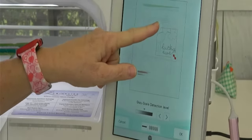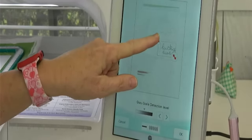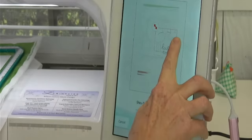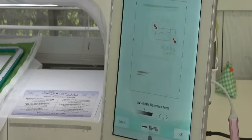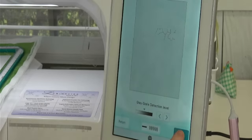Actually, I think I want to do the stem as its own design. So let me do the stem first, because I want to put the stem down before the... Okay, I'm going to bring this. Here's my stem. Okay, that looks good to me. I'm going to tell it okay. And it asks, are you sure this is what you want? I'm going to tell it set.